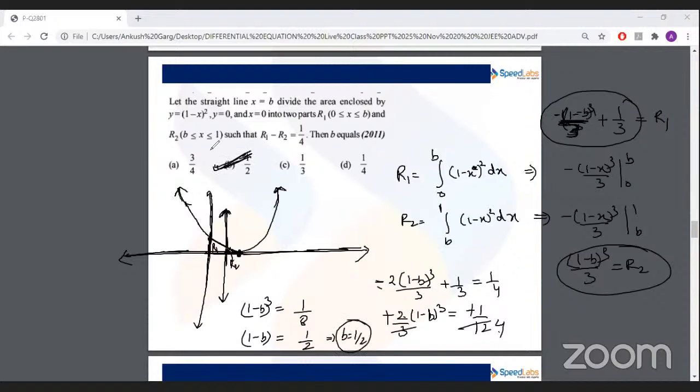And this is your IIT question, again Advanced 2011. So IIT JEE तब तक होता था, ठीक है? Like Mains was AIEEE and Advanced was simply IIT JEE. So this was IIT JEE 2011 question. Very easy, right? बहुत सिंपल सा क्वेश्चन है एक्चुअली. सिंपल एक लाइन है, वो दो एरियाज में रिप्रेजेंट कर रही है, तो हमने R1 और R2 सिंपली फाइंड कर लिए, and then using this relationship we have found out the value of B, that is 1 by 2 over here.